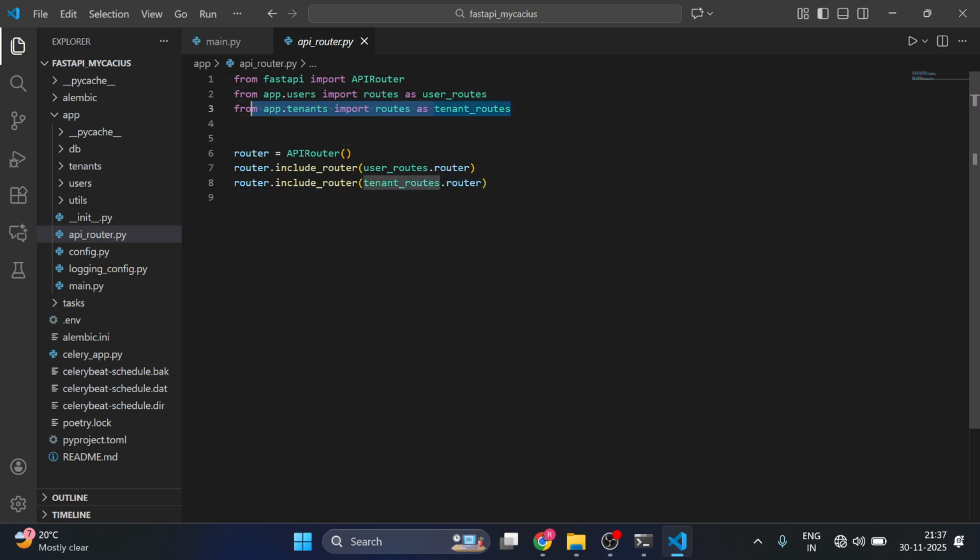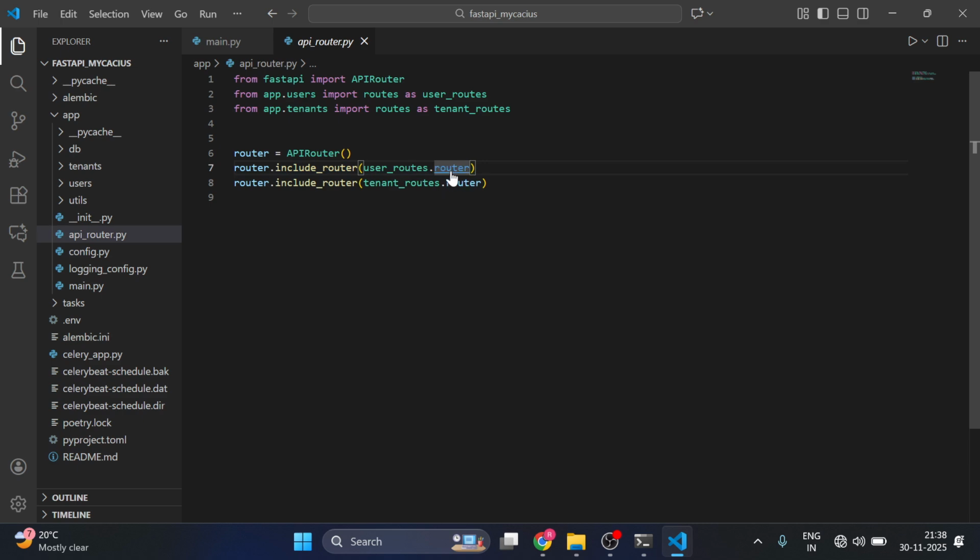As we can see in these two lines, I have one users folder that is present inside the app folder, and this routes file is present inside users, and we are importing this routes file and giving it an alias, meaning allocating a temporary name to a particular file, as user_routes. And here we are creating an object, router, of the APIRouter class, and then we are including the routes that are present inside my users folder, and the same with the tenants folder.